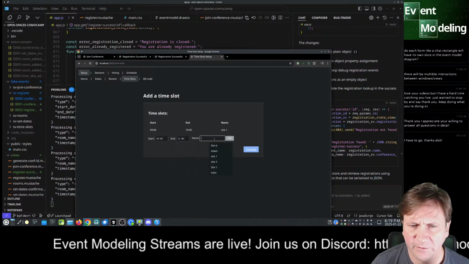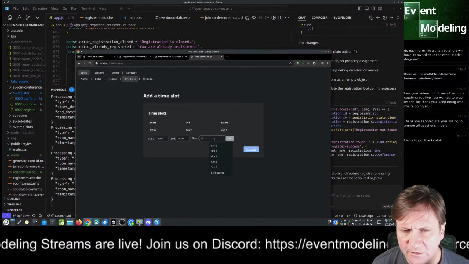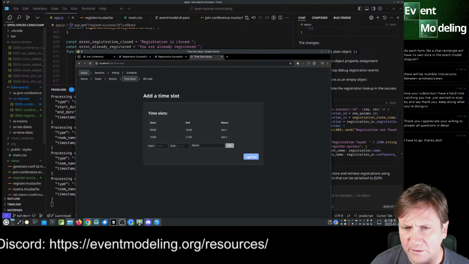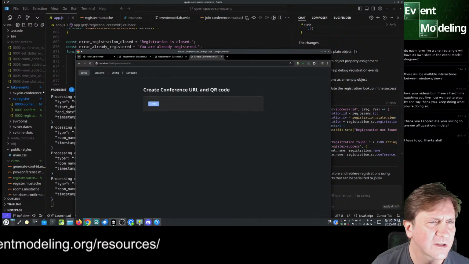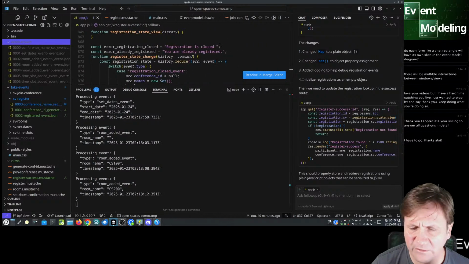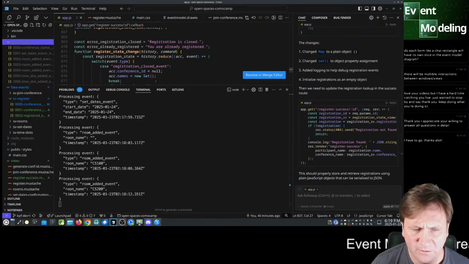Good enough, and we'll call that slot 2. And we're done with that. And we noticed that the time slots got added. Again, no data in their names, which I should change.